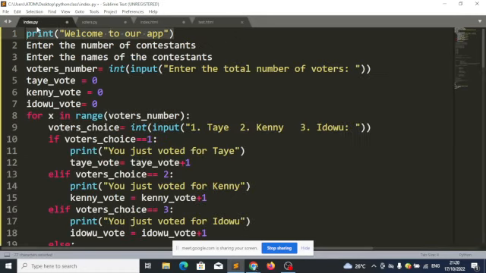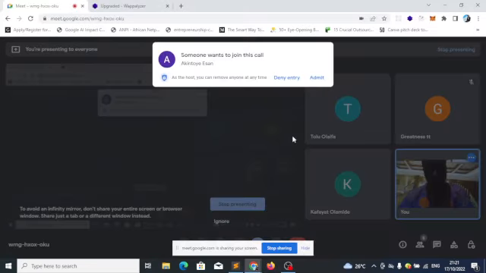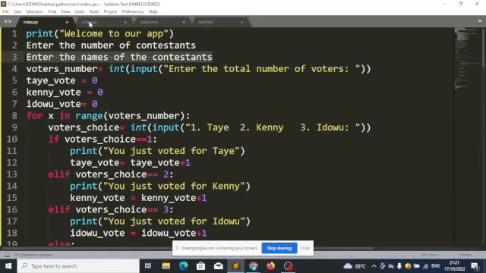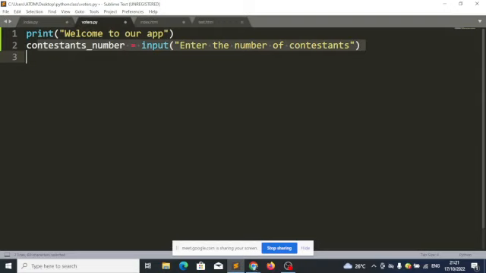Next, we want to enter the names of contestants. For instance, if we entered five here, then the names that we should be able to enter here should also be five, right? Are we together? Yes. Okay. So let's assume we entered five as the number of contestants, then the names should also be five. Let's assume this is seven, then the names we should enter should also be seven. This is what we are going to do.